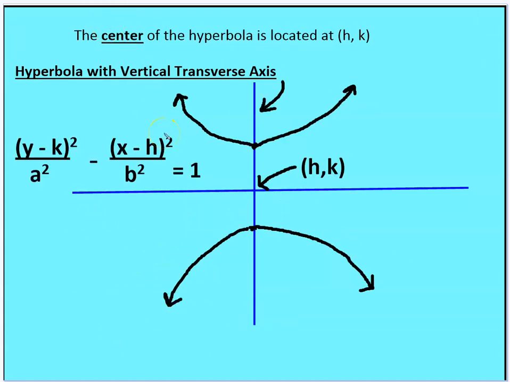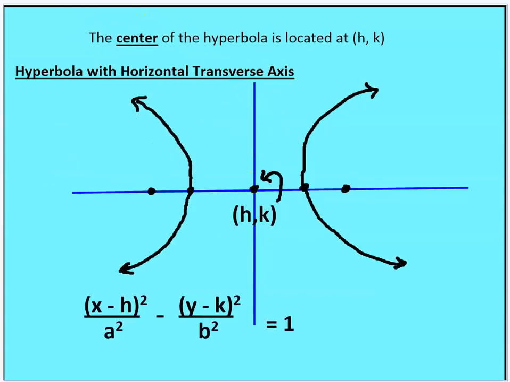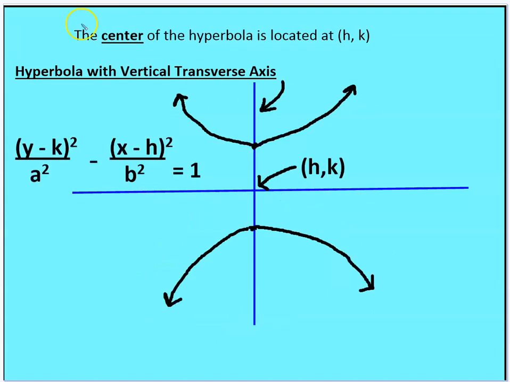All right, so a hyperbola with a vertical transverse axis, you can see the vertical transverse axis here going through the vertices and the center of the hyperbola. Now the a squared value is associated with the positive term here, but the positive term here is the y squared term. So the y squared term is positive, and the transverse axis is vertical. If the x squared term is the positive one, then the transverse axis is horizontal. x for horizontal values, y for vertical values. And that again determines the placement for the a squared and the b squared values.